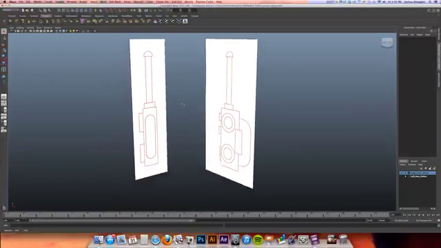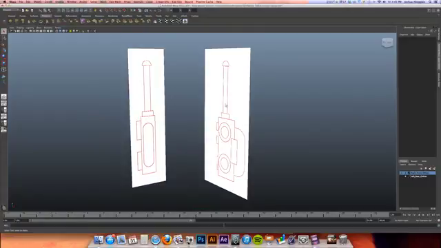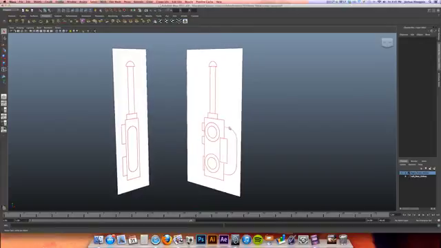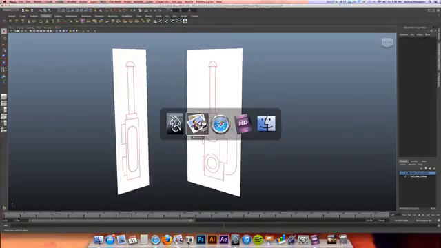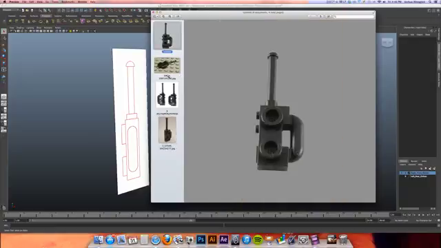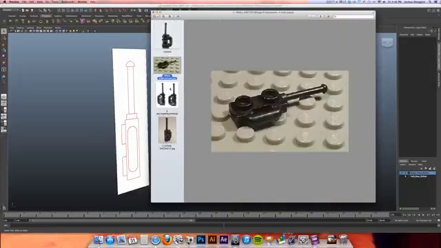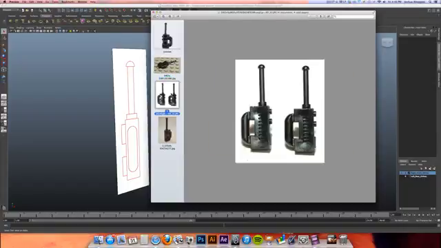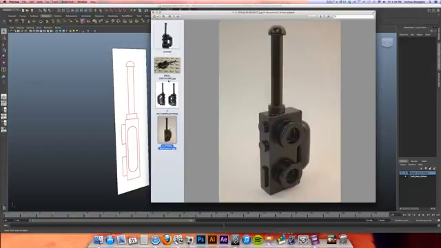Okay, from today's tutorial, we're going to model a walkie-talkie that goes along with the Lego minifig. And real fast before we do the modeling, let's just go ahead and actually take a look at these walkie-talkies. Really interesting as far as their form is concerned. Each different side to this walkie-talkie features something completely and uniquely different, which is going to represent a fair bit of a challenge for us as we make this into one object over here in Maya.